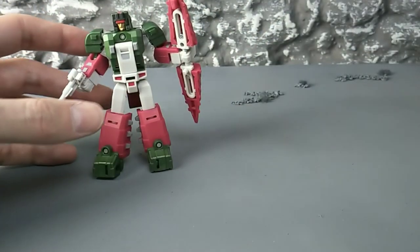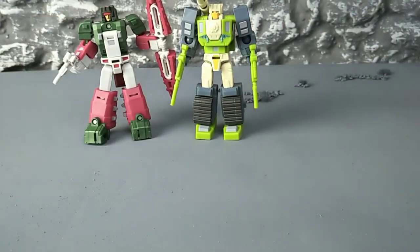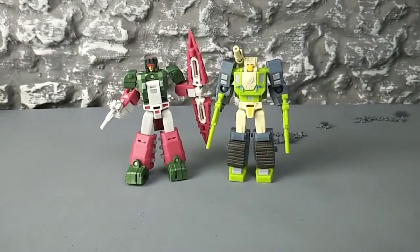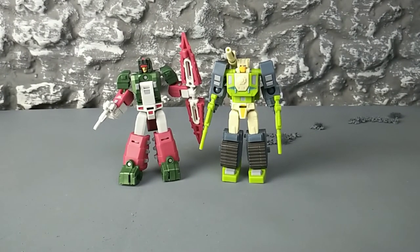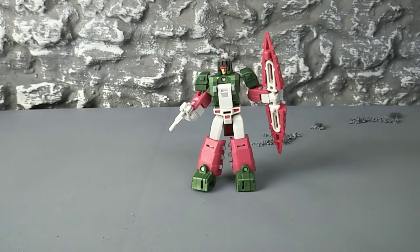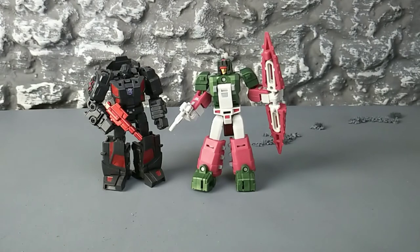So, let's get both of them in here. Adjust the camera a little bit for their robot modes. And let's do some size comparisons. Shall we go backwards now? Skullcruncher first. There we go. Next to Iron Factory's runabout. Pretty much the same size, as you can see.